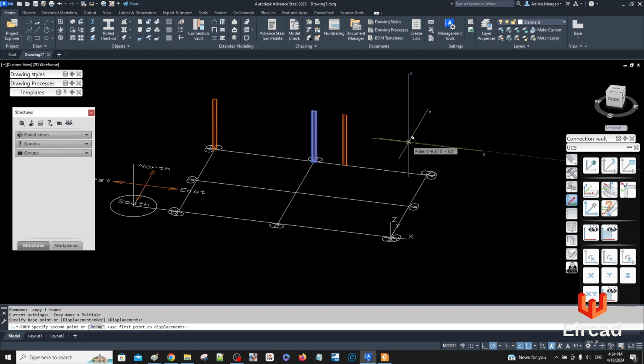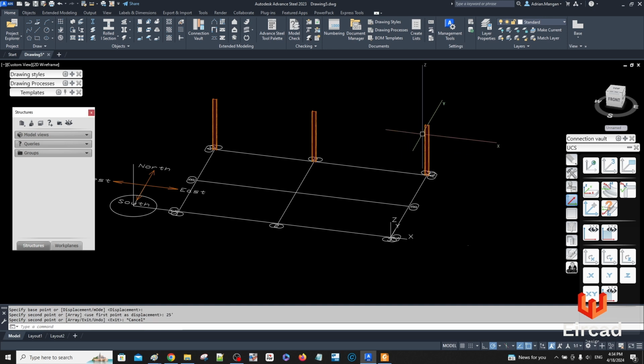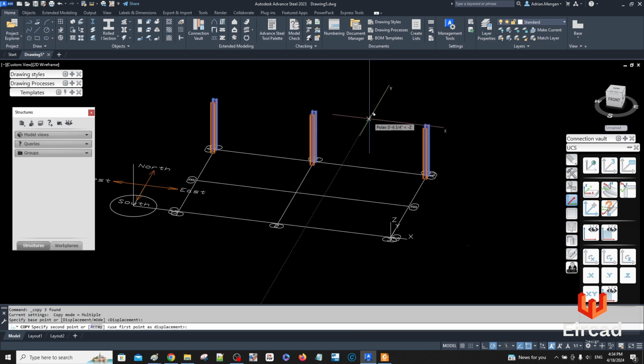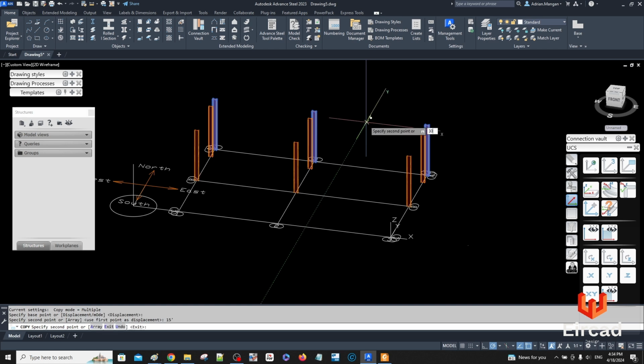You'll see it afterwards. You can restrict it, but when I'm sending it a distance, I usually just run my mouse out, and then I remove my hand from the mouse, and then I want to go this way 25 feet. Now, I can copy all three of these. Just pick a point anywhere, make sure you see the green line, and then I'm going to go 15 feet, and I'm going to go 30 feet.